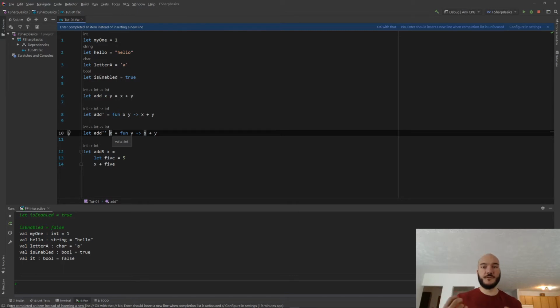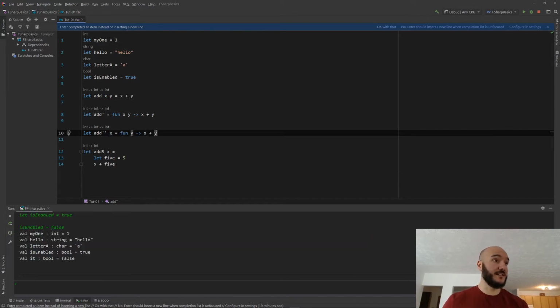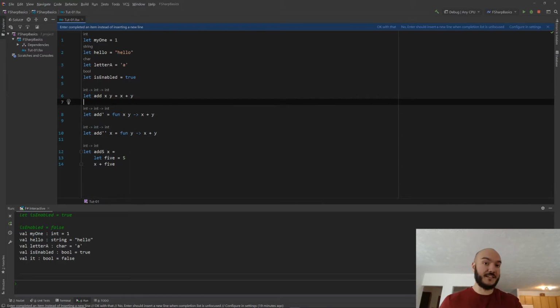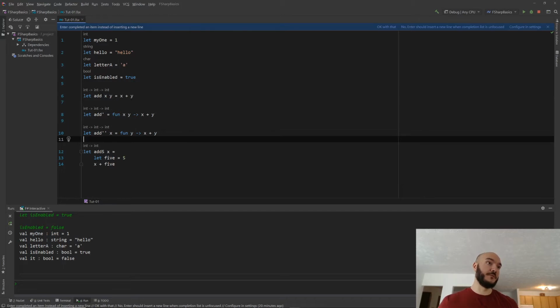Currying is when you create a function that returns another one, where you're creating functions that take one parameter and return one value. Instead of having two parameters, and you absolutely have to give two parameters to call the method, you only have to give one, and then you get a new function. So that's basically called currying, and in F#, all functions are curried. So all functions in F# are curried. Behind the scenes, it's actually written like this, as a one parameter function that returns a new function. That's why this is the signature.